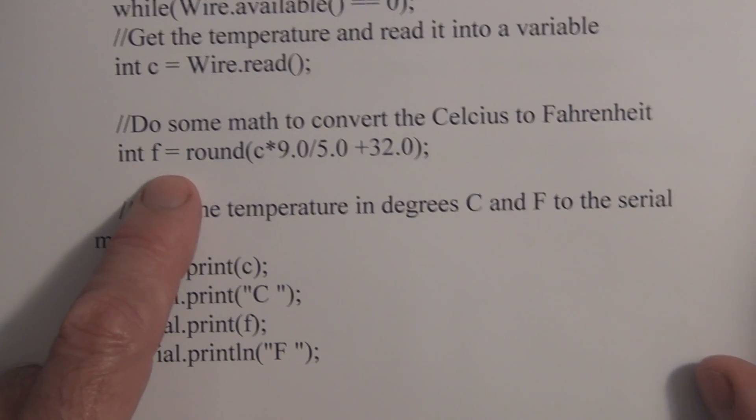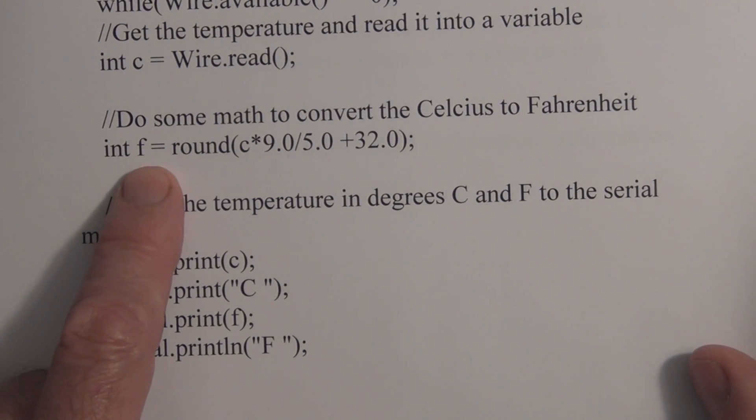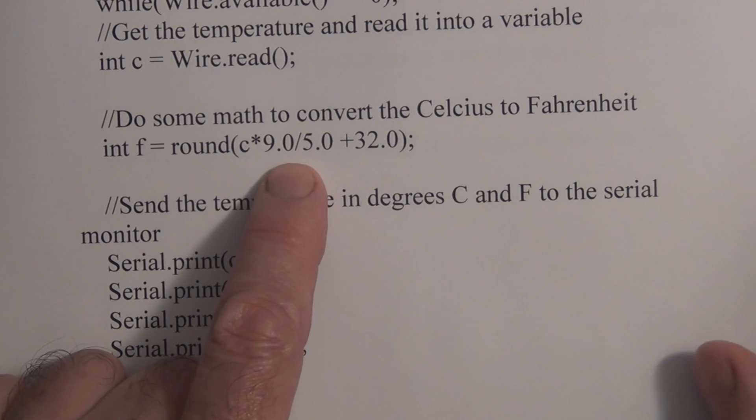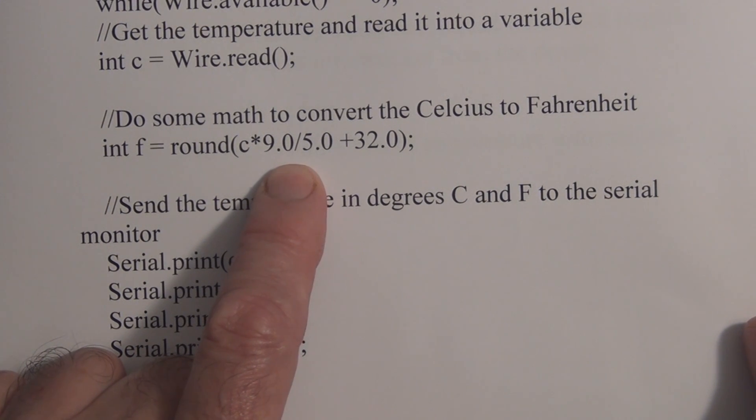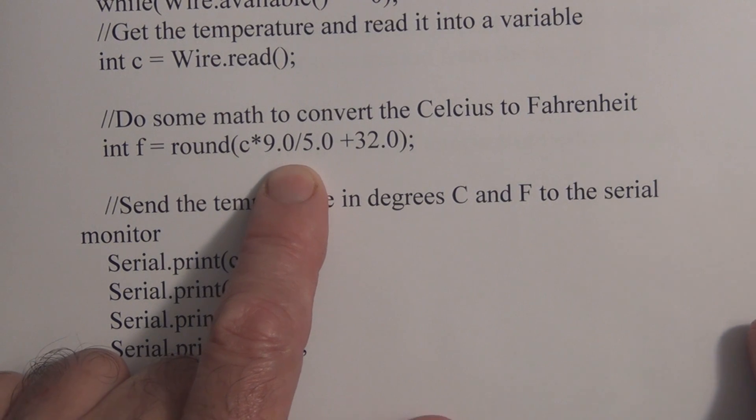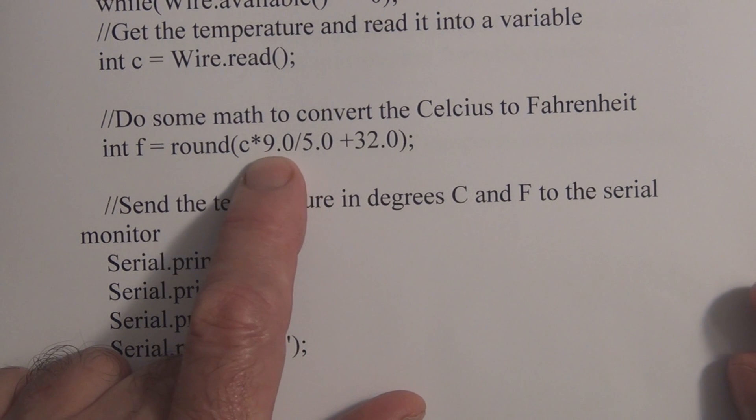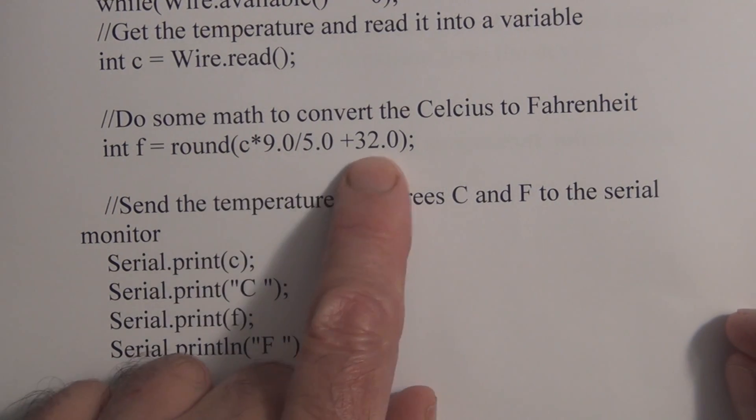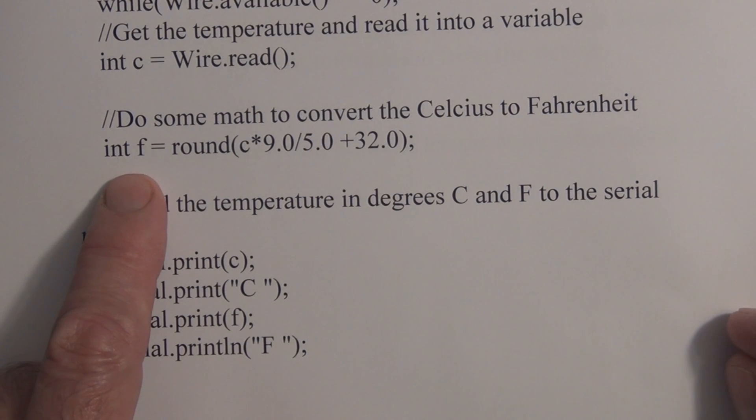And then the next thing is the only thing we have to do now is if we wanted the Celsius converted to Fahrenheit, we have a little formula here. I don't know if you recall from school or high school that Celsius goes from zero to 100 and Fahrenheit goes from 32 to 212. So Fahrenheit, there's actually more degrees than Celsius degrees, by nine-fifths. So you have to multiply the Celsius by nine-fifths and then you have to add 32 to convert to Fahrenheit.